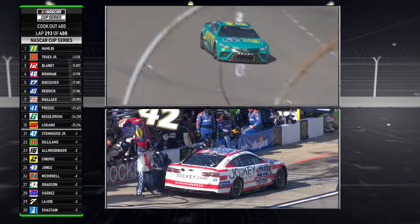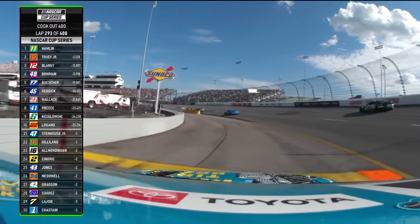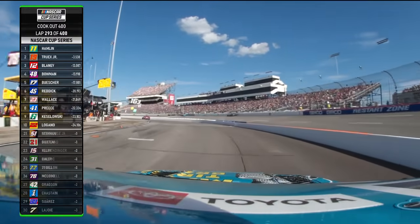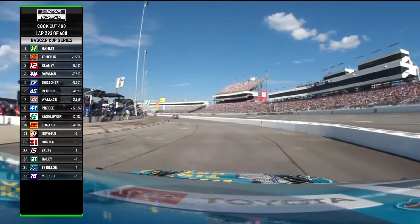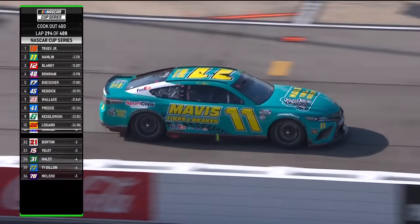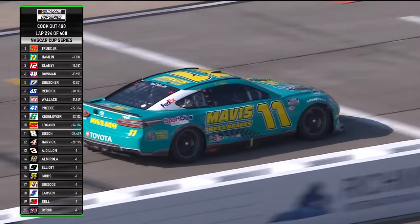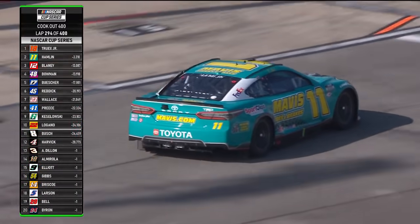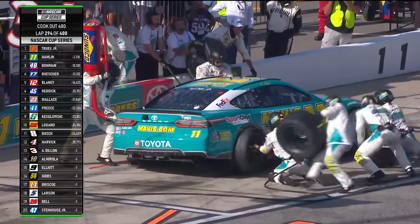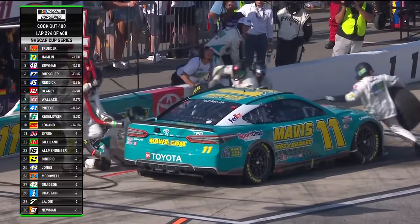Denny Hamlin, the leader. You're going to watch it right here. He's going to come to pit road looking to hang on to that race car. But Chris Gabehart staying very disciplined to the number that he wanted to get to, 53 laps into this run. He brings his driver down pit road. Hamlin said at A, he had a little brake shake on that run, but the car starts way too tight and then immediately almost flips to way too loose, which is what Bubba Wallace was talking about on the radio a moment ago. So Hamlin coming in here for fresh Goodyear tires, hoping for a clean stop here, Dave.